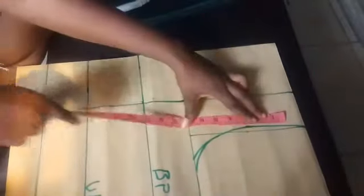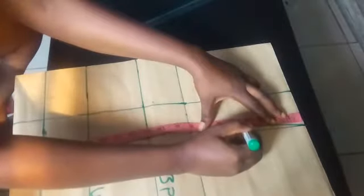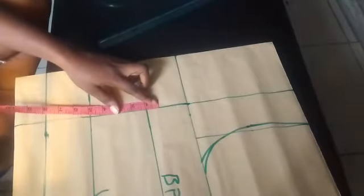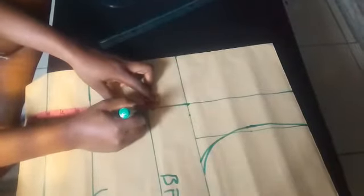So let's get the midpoint of my armhole. This is 9.5, so the half is going to be 4.25. 4.25 is here. So on the bust line, you come up, you take half inch up, half inch down. Okay, then let's connect to this point.